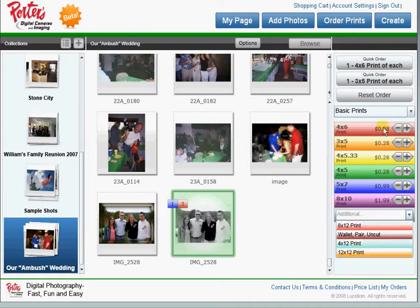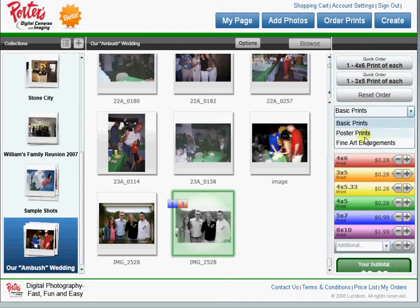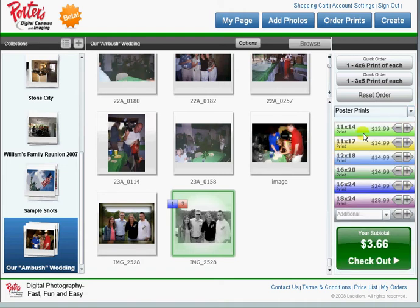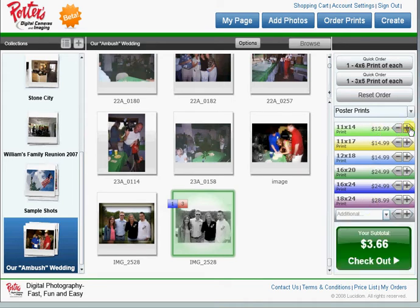But wait, there's even more, as they say. Up here under this drawdown box where there's basic prints, we can also find poster prints, which are all the print sizes 11x14 and larger. And again, the additional box here draws down images up to 24x36. For the purpose of this demonstration, let's add an 11x14 to the image over here we're ordering. And again, we see the 11x14 color code here.